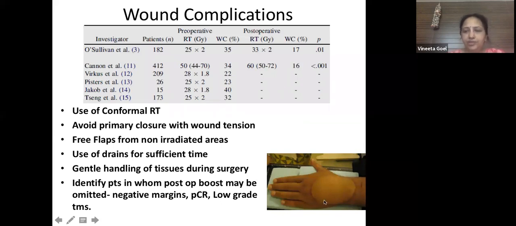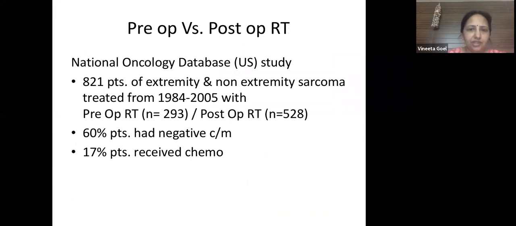For example, look at this picture. This was operated by one of our sarcoma surgical oncologists, and this patient had a sarcoma of the arm. Instead of doing a primary closure, which would have led to a lot of contracture, fibrosis, etc., he put a nice flap over there so that there will be no tension and no issues of wound healing. So I think, once we are aware, in this time and era, wound complications should not be a major deterrent because of which we are not able to use preoperative radiation therapy.